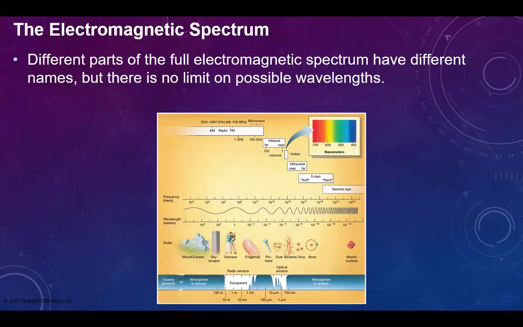So radio waves, these are the radio waves, AM, FM, there's gigahertz, 100 gigahertz, the microwaves are up here. The microwaves in your microwave oven have a wavelength of about 12 centimeters. It's a specific wavelength that water reacts to. So they're always the same. That's how it heats up.